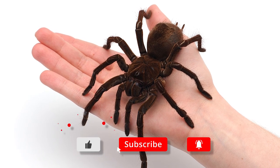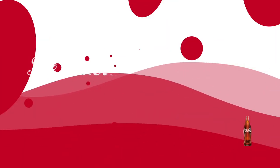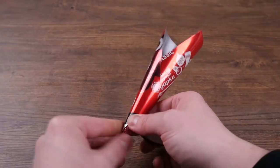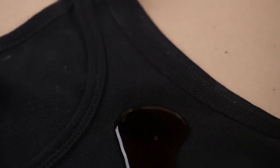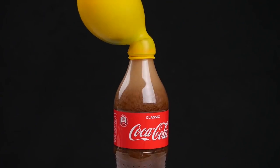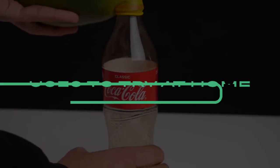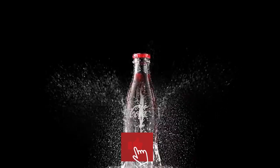Coca-Cola is a much-loved drink all across the world. Besides being a delicious drink, you'll be happy to know that it has plenty of other uses. It's a rare thing to find a substance that can do almost anything imaginable. From cleaning to using it in food, Coke happens to be one of these substances. Keep watching to find out 10 strange Coca-Cola uses to try at home.